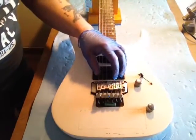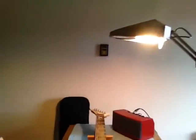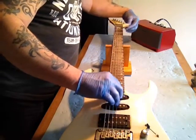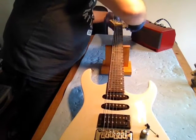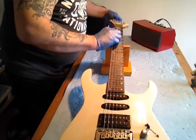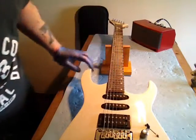I'll put a little pencil eraser or rubber underneath the floor just to keep it in the up position, because what I'm going to do now is release the tension on the strings so I can start snipping them. The machine heads and tuners feel okay — that one's a bit loose, probably just needs tightening up at the back, but apart from that they feel quite uniform. Right, let's get these things off.